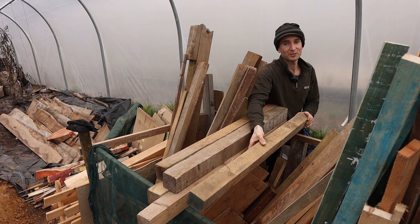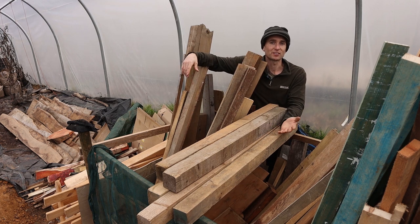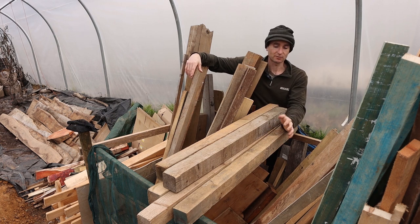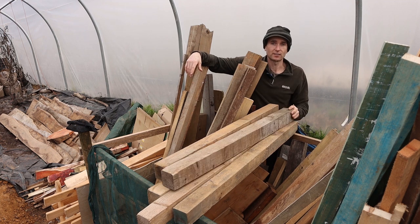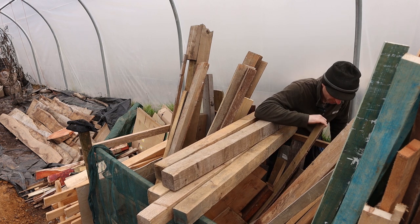Another good free resource for this stuff, guys, is whenever I go to the timber yard, and quite often, in all honesty, I'll just go for one thing purely for this reason. They have big bins at the end of each aisle, and a lot of the builders and carpenters cut what they need so they don't have to get rid of the wastage. There are just piles like this at the end of each row, and they're more than happy, as long as you're buying something, for you to take it. So it's absolutely great for making stuff like this, because quite often you need to cut stuff up to smaller sizes anyway.